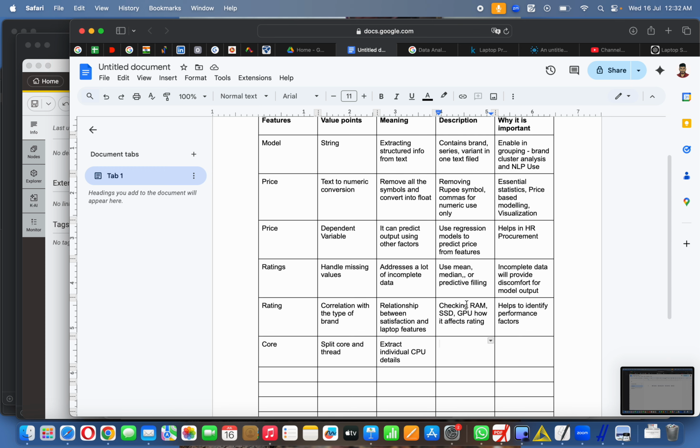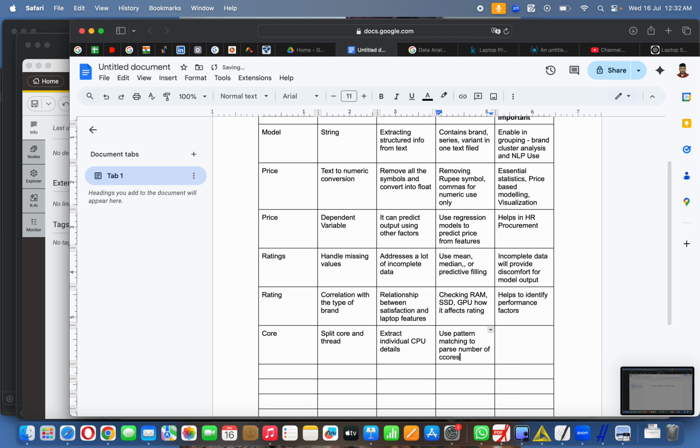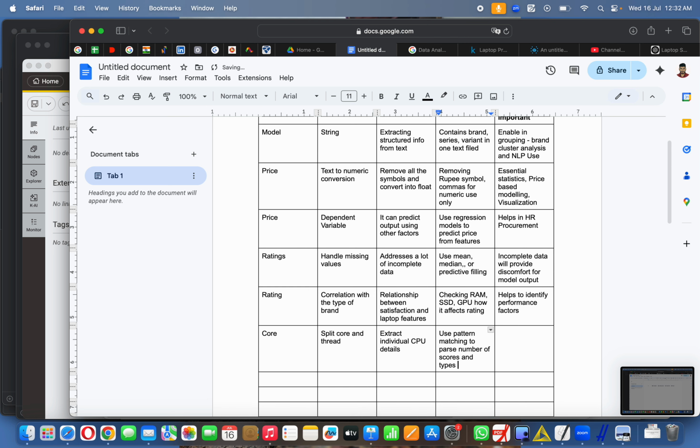And what is the description here? Use pattern matching to parse number of cores and types.